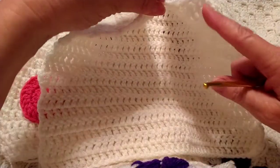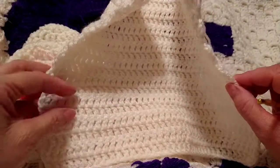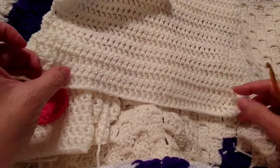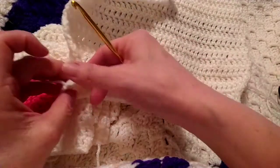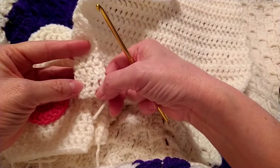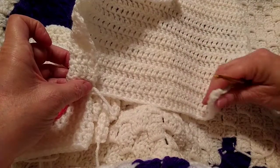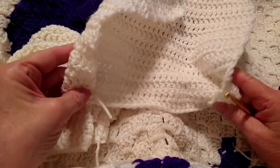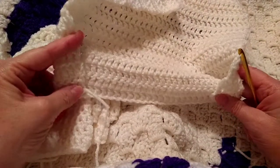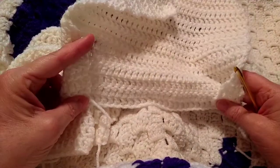Then I'm going to crochet around here a single stitch just to give it a little bit of a border, and then I'm going to sew this on the bottom to the top of my blanket, and I'm going to fold this over 4 stitches worth on each side, and I'm just going to fold this over like this on each side when I put it on the back of the blanket, when I sew it to the top of the blanket. So you can decide which side you want to be the right side for your blanket. Sew this on the top.